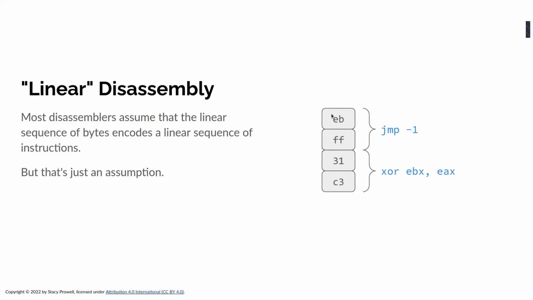So the disassembler says, that's how the processor does it. I'll do the same thing, except I won't do the crazy parallel stuff. I'll figure out this is 2 bytes long, and I'll say this is jump -1. I'll figure out this is an XOR, and I'll write that out. So here's what a linear disassembly gives you. It says jump -1, and then this XOR. There you go. A linear sequence of bytes yields a linear sequence of instructions. What could be simpler? That's how objdump works. That's how all these things work. It's even how Ghidra and really fancy ones work. They try to do some clever stuff, but at the end of the day, they're just trying to disassemble this stuff in sequence.